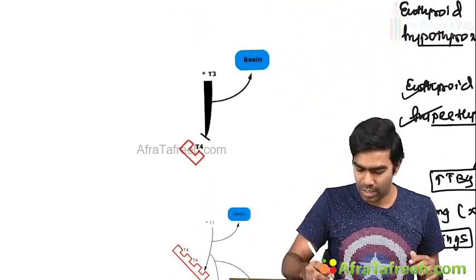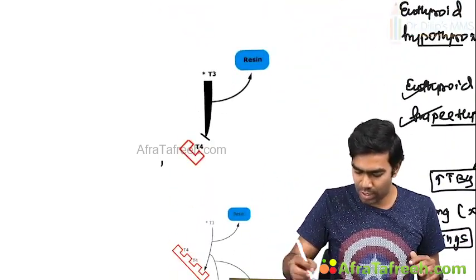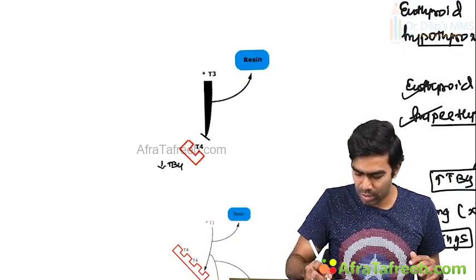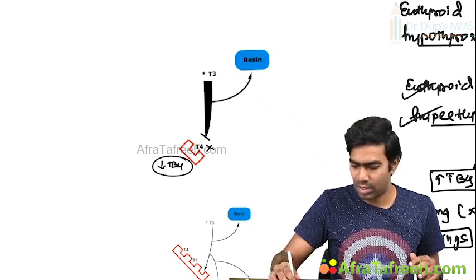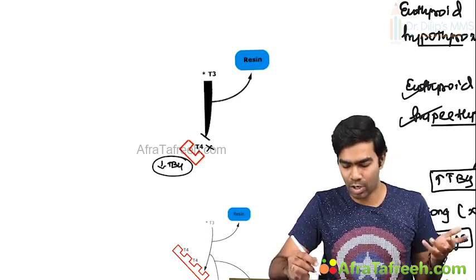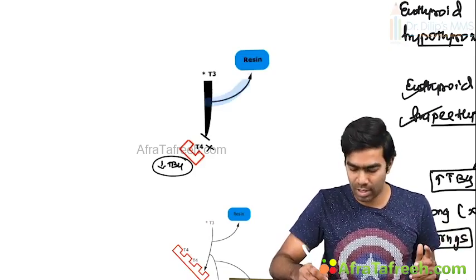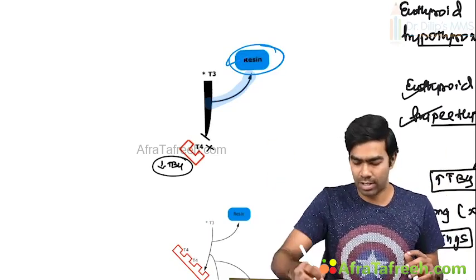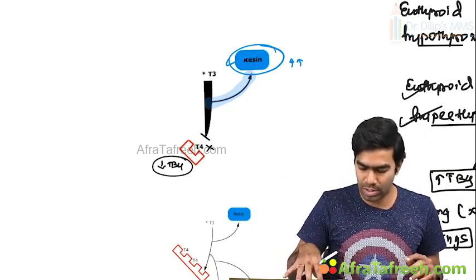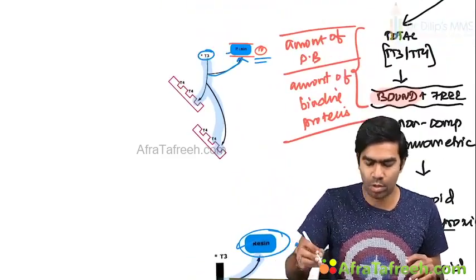But what happens whenever the TBG values are low, when you have a reduced thyroid binding globulin? You can see the amount of binding sites available is very less, which means this radio-labeled T3 cannot bind with TBG here. Instead, a lot of radio-labeled T3 will be free, that will be binding to the resin, resulting in increased resin uptake. Here in low TBG state, your resin uptake will be high. You can compare with the size of the box here.